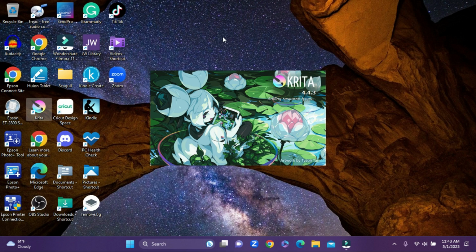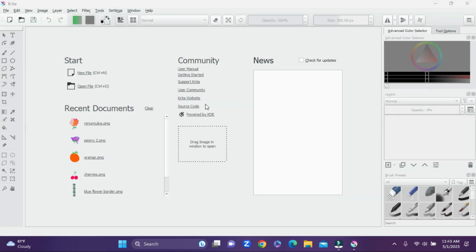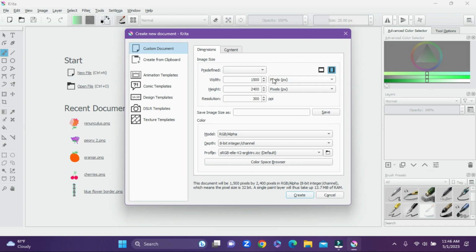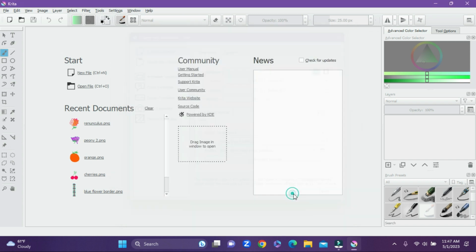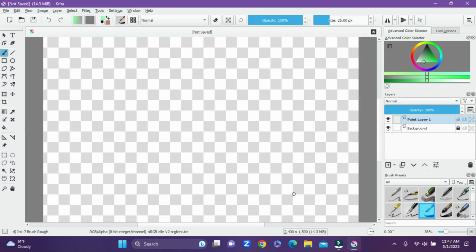Hello guys, so we're launching our Krita app. Once it's loaded, it's gonna take us to the main dashboard for Krita, like so. So we click on new file, and in the drop down menu we'll be working by inches, so we choose inches, and our dimensions are 8 by 5, half of the 8.5 by 11 paper, in landscape form. It's gonna load up the canvas, and we have a transparent background, as you will see, with the checkered marks.